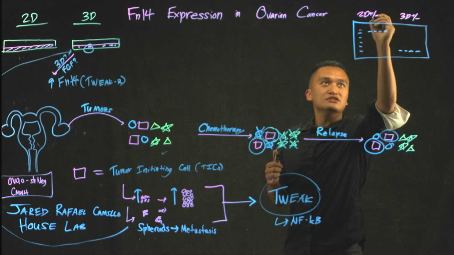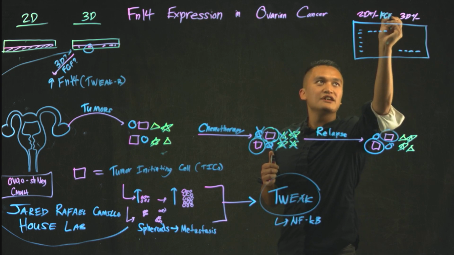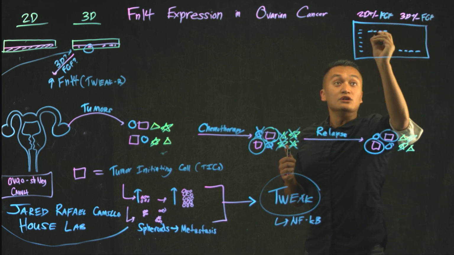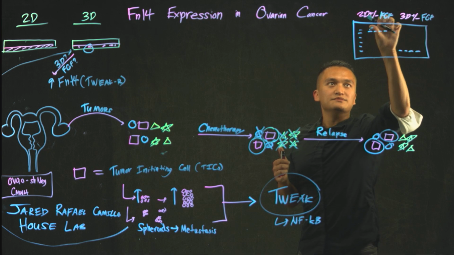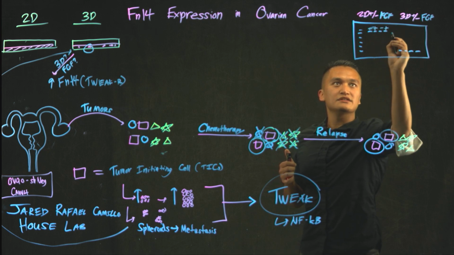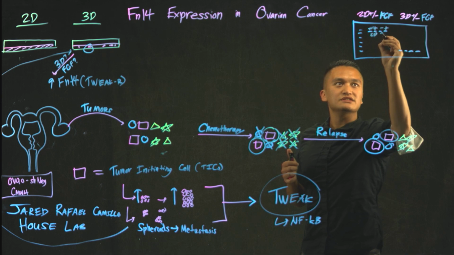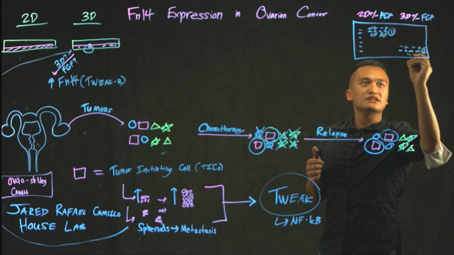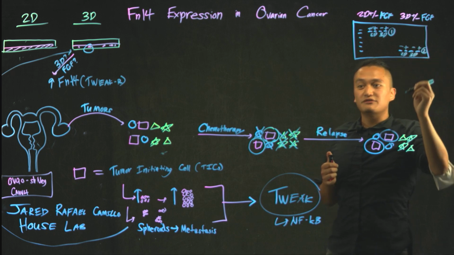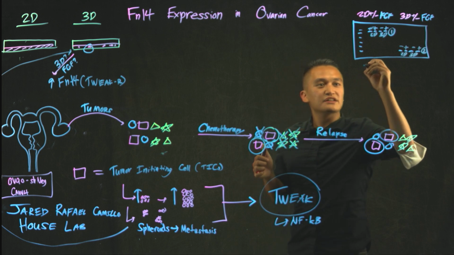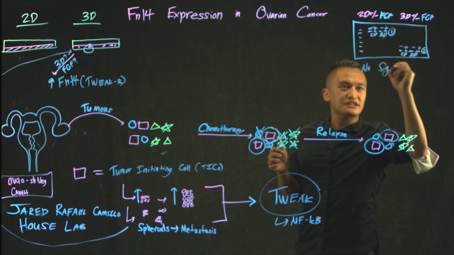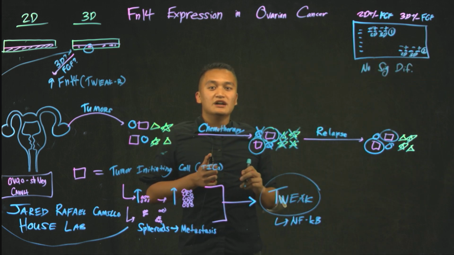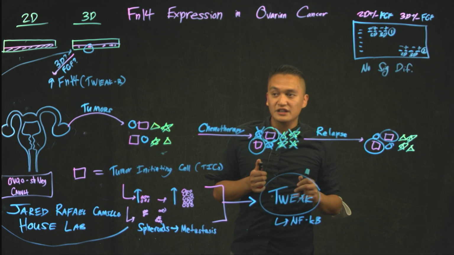Here we have the 2D plus or minus FGF, and the 3D plus or minus FGF. This is 2D, this is 3D, and this is one of the cell lines. Similarly, we have the same thing for the other cell line, the 2D and the 3D. From my experiment, after running it multiple times, I found that there is no significant difference caused by the presence of FGF within the media. So that can be applied to previous experiments that have been run using this 3D media.